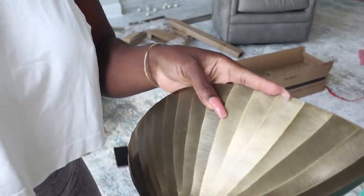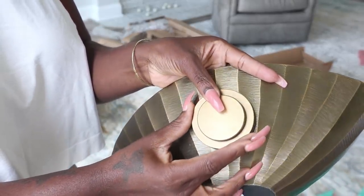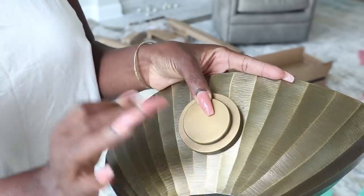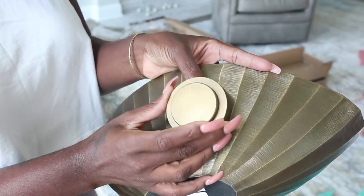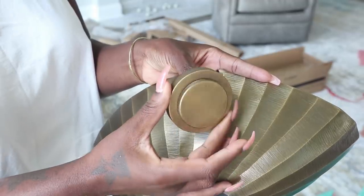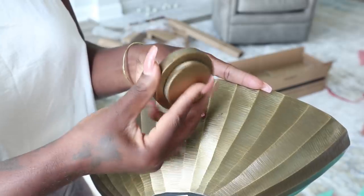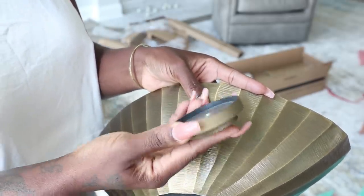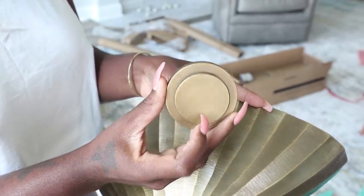I want to show you guys really quickly. So this is the bowl that's on the bookcase, and then this is the finish of the hardware on the light. And see, I really love this. I don't like it to be too shiny to where it's kind of going against everything else. This right here for me is just everything. I feel like even 5 years from now, it'll just have a really, really nice look. So when it comes to even the light, which I think makes a huge difference in the space, it's important to get something that's going to complement the space overall. So I love this.